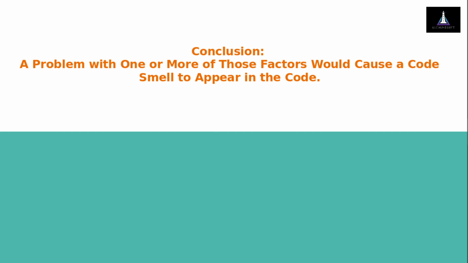That is exactly what I'm talking about here. The conclusion of this is that a problem with one or more of those four factors that we just discussed could cause a code smell to appear in the code. So you might end up with a code smell that you never saw before. It's not mentioned in any book, but you just identify it. You feel something is wrong.